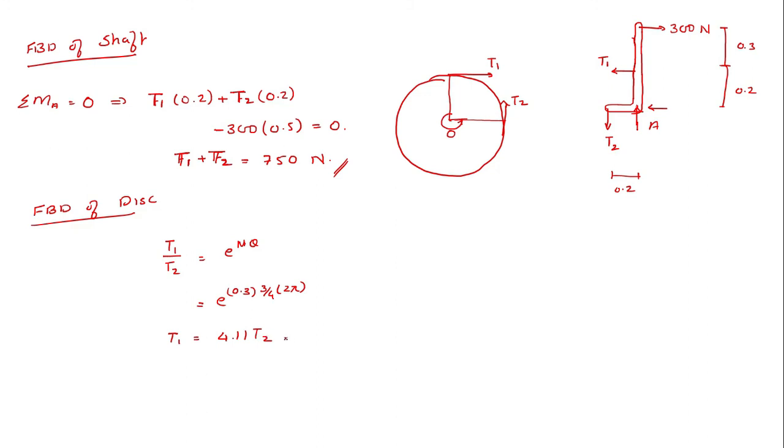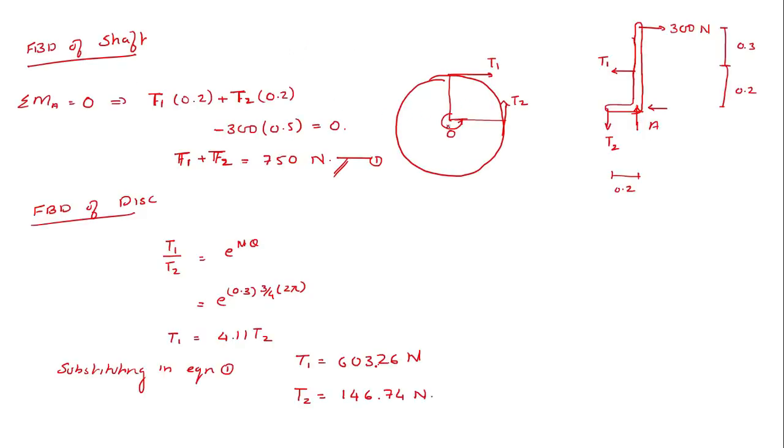Now substituting this equation, you would get T1 equals 603.26 Newton and T2 equals 146.74 Newton. So here we have found the corresponding tensions in the cables, T1 and T2. Now, once you know the values of T1 and T2, we can apply the equation M equals I into alpha, since this disk is rotating with respect to this point O here. M is equal to I into alpha. You can write I omega dot or I theta double dot, both are the same thing.